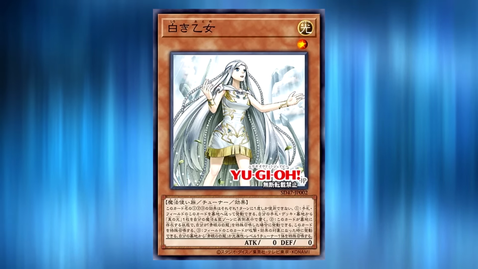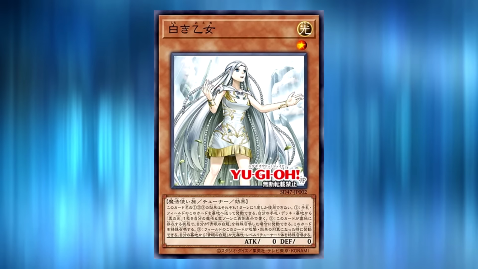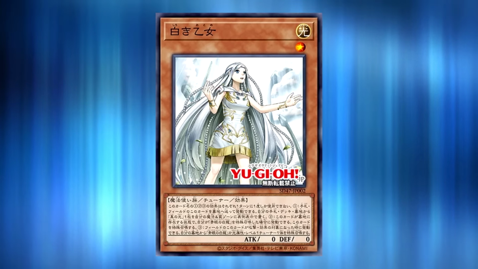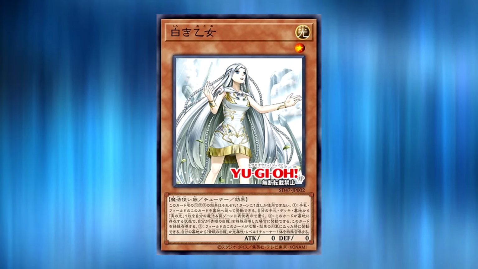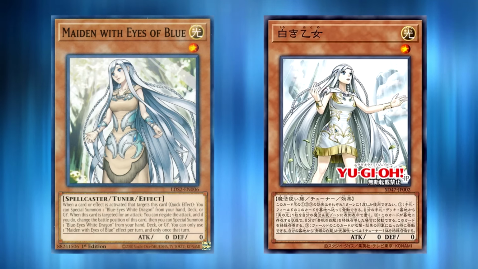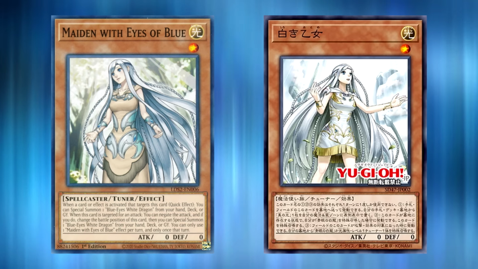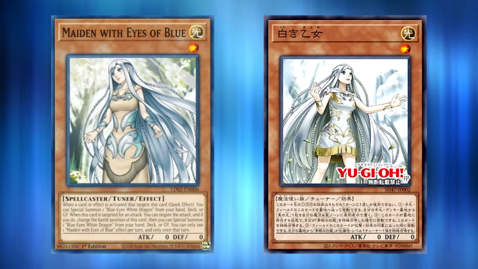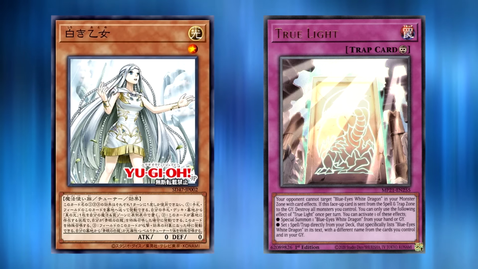Special summoning itself for free is great. That instantly gets you to a Spirit Dragon with your level 8 monster on the board, and if an effect happens to target, you also get another free special summon. While the special summon effect can't summon from deck like the original Maiden, it can special summon not only Blue-Eyes, but also level 1 tuner. This card's great. I really like it.